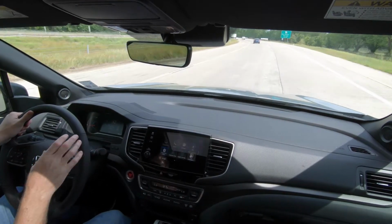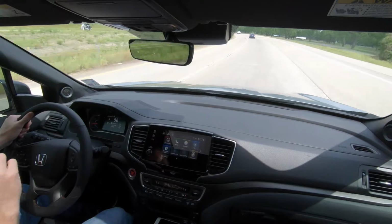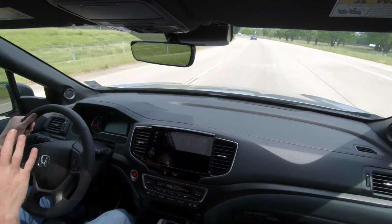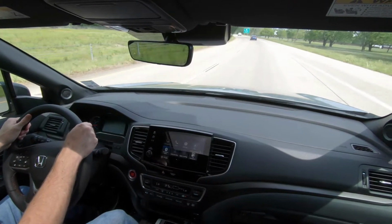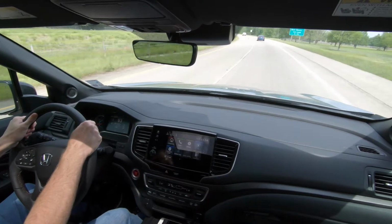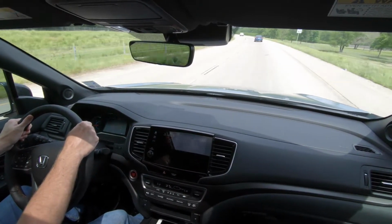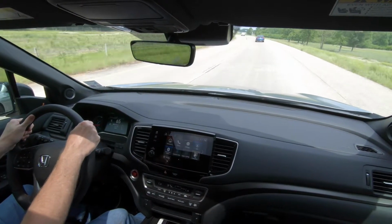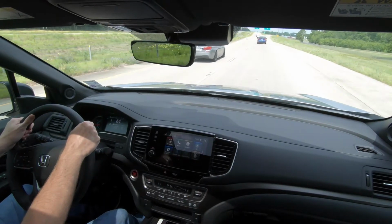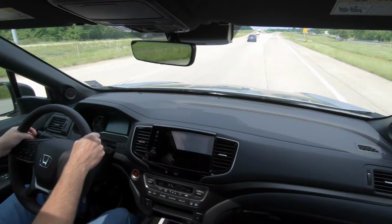To me, the brake pedal feels a tiny bit soft, but keep this in mind. That is because my daily driver has a fairly aggressive brake pedal. So to me, hopping into another vehicle, well, it might feel soft, and someone else might hop in here and say, no, that feels perfectly balanced to me. So whatever it is you're used to, well, that's what's going to kind of determine what you ultimately think the vehicle is doing when it comes to brake pedal and how the gas pedal operates and all that.